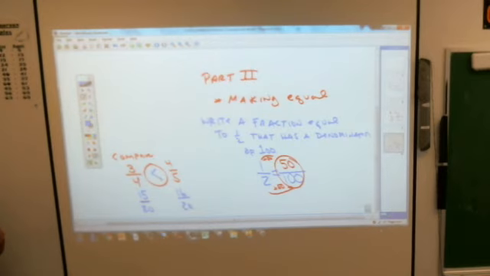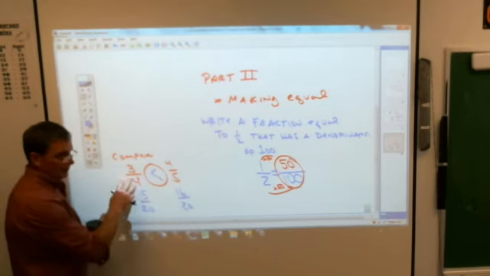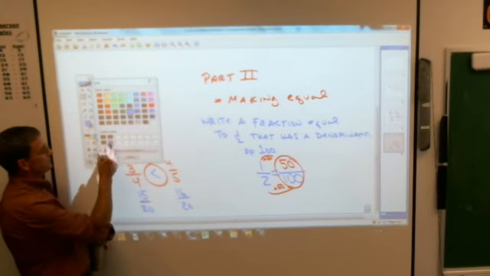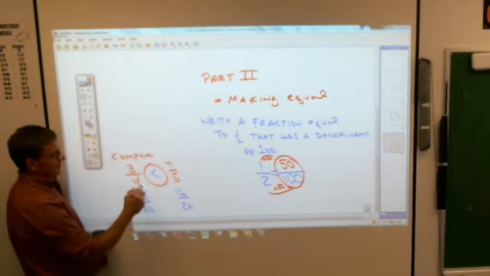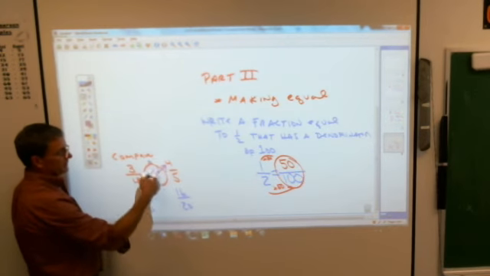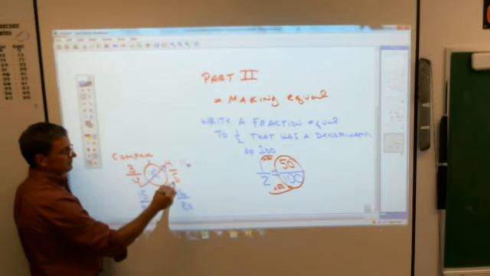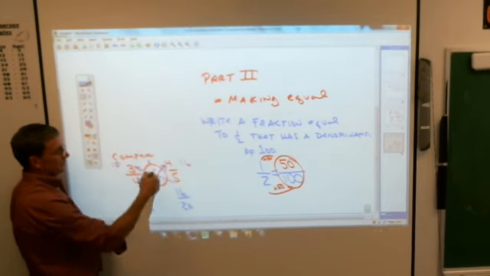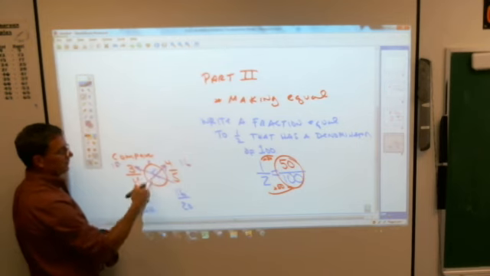Watch, look, learn, and listen here, kids. This will be the quickest way you'll ever find to do this. If you're ever comparing fractions, start at the bottom of the fraction and go up to the top of the other fraction, 4, and multiply. 4 times 4 is 16. 5 times 3 is 15. This one was bigger than that one no matter what.